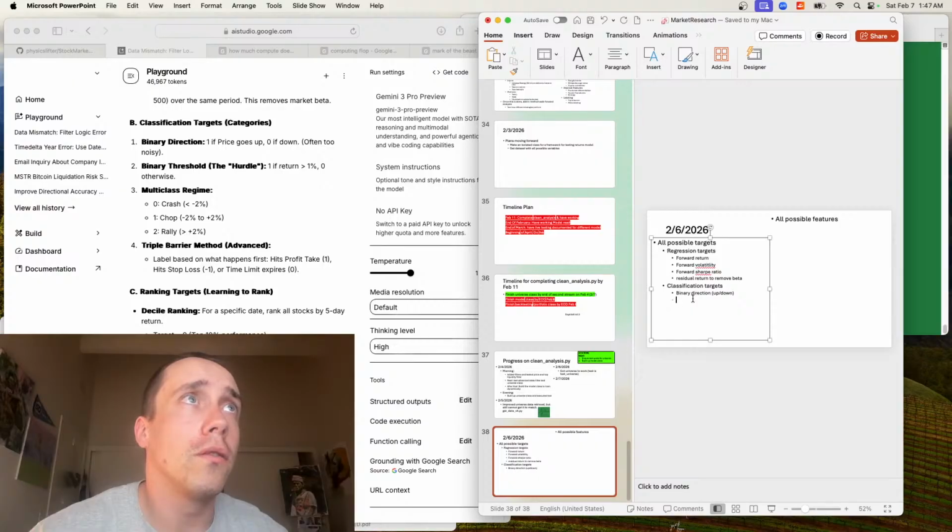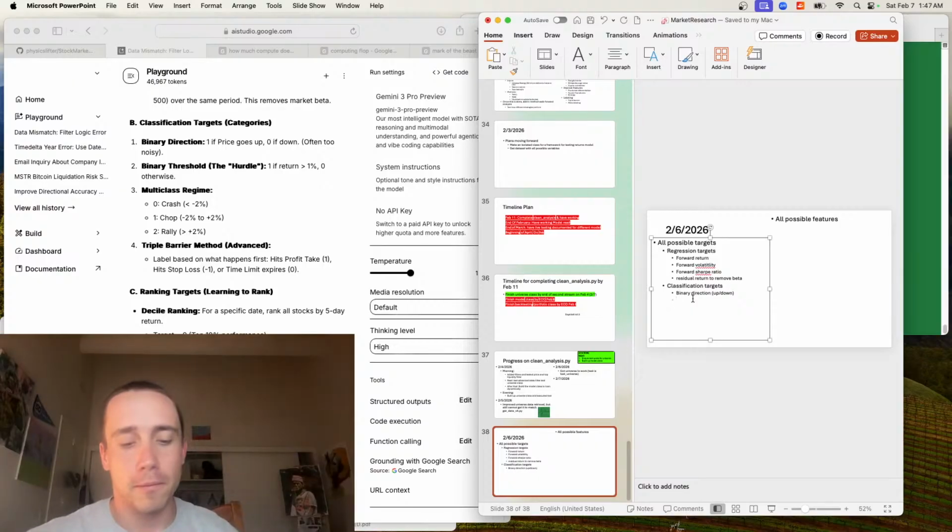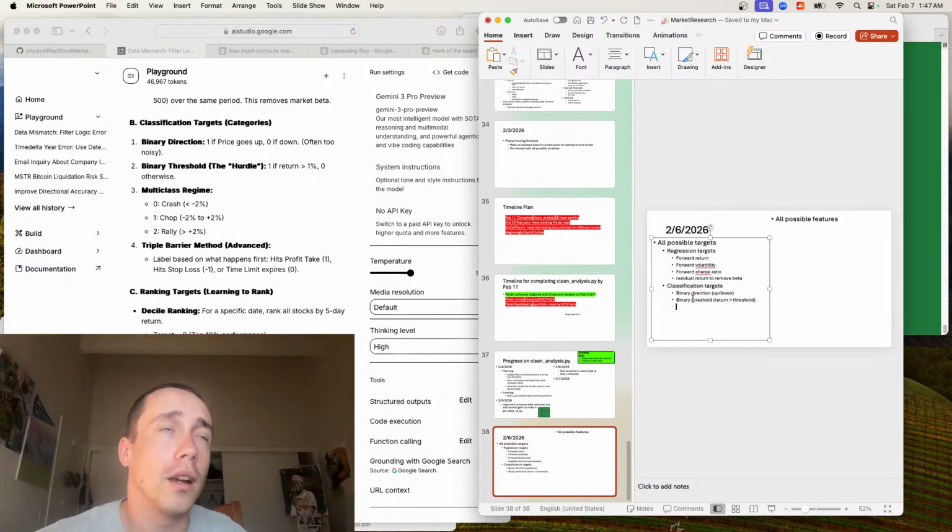We have binary threshold. We have multi-class regime, i.e. bear versus bull versus chop.